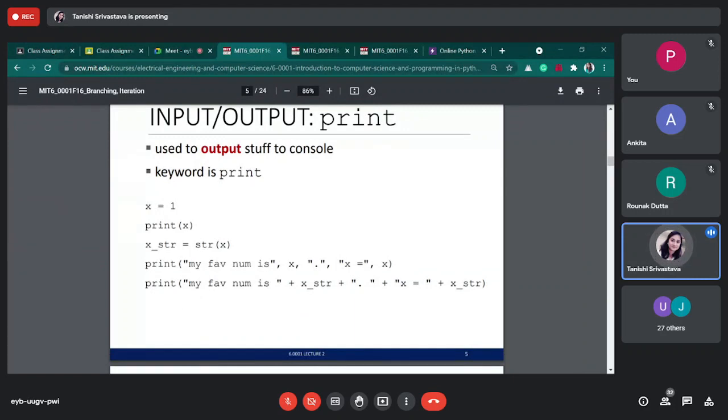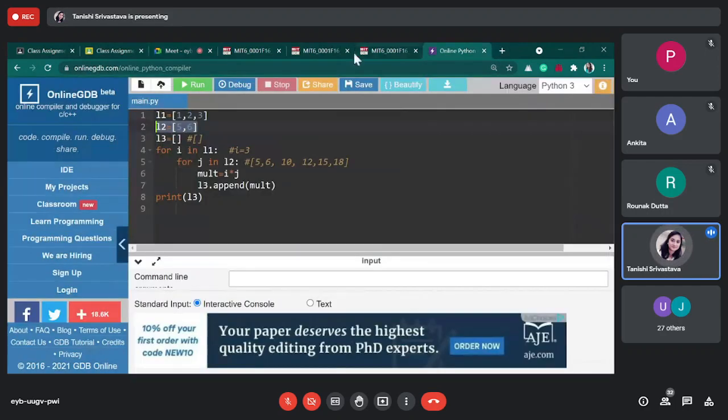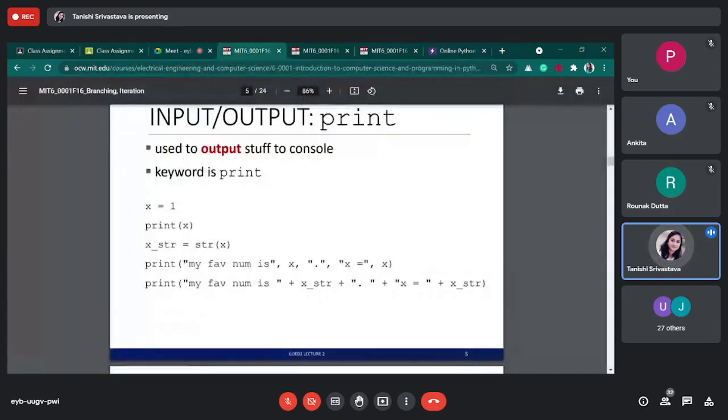In print also, if we take any input without typecasting, it will take the input as a string, and in print also we give strings. For example, over here you can see my favorite number is, we are passing the string, then with a comma we are adding more. x can be an integer, any string, or any variable, then we are again adding a string like dot, then again x equals to.